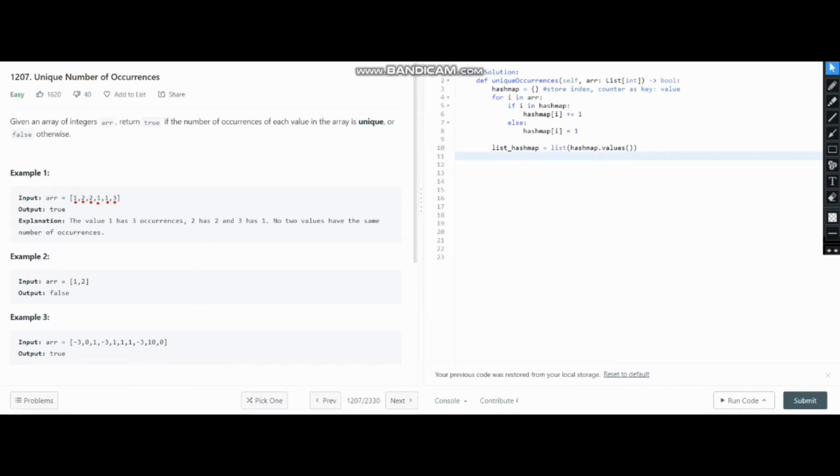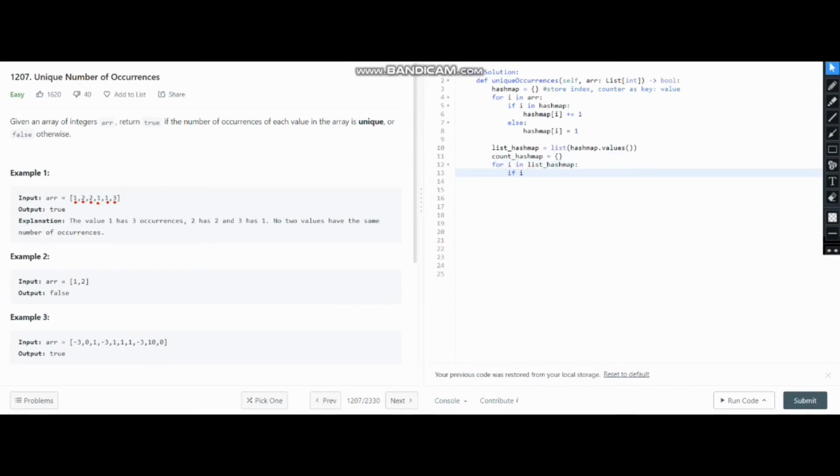All right, so then we're going to create a count hash map. And this is our new dictionary or hash map. What this is going to do is count the number of occurrences, and it's going to determine if those counts are unique. So same thing again, we're going to go for I, each value in our list of hash map values.